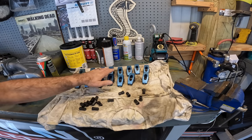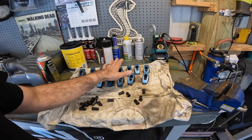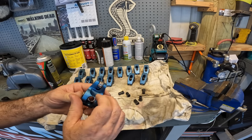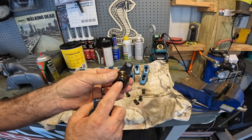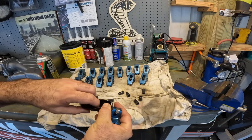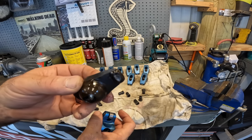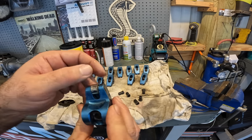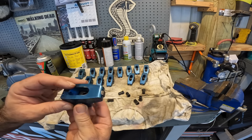So now that we've got all of our roller rockers out and somewhat cleaned up all the gunk off of them, let's talk about what a roller rocker is. A roller rocker has bearings here and here with a wheel versus this, okay? You can see that there's going to be a little friction there because that's actually not a bearing. That is nothing more than two pieces of metal that rotate on each other. And then you have this flat tappet here. Now, as you can see, this thing's got a lot of wear on it, right? Well, this somewhat prevents that. They will still get wear, but what this does is essentially just free up some horsepower for you.